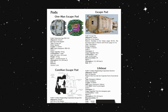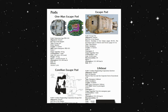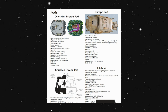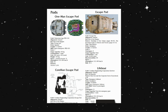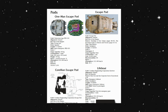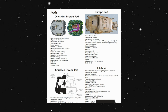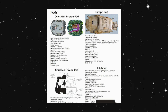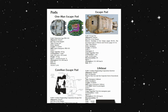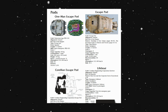All right, so I'm glad that they did bring in the original trilogy. Going through this, based off of the original Star Wars, when Star Wars became Episode 4 and everything else, that's where we really get our idea of escape pods. And most notably, what we have is just listed as the original escape pod that we saw. So we do have a one man escape pod being listed here from West End Games.